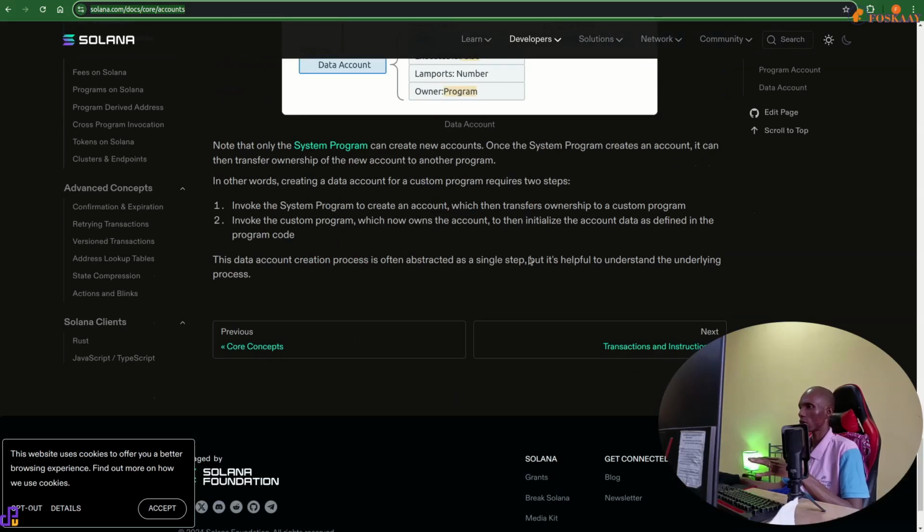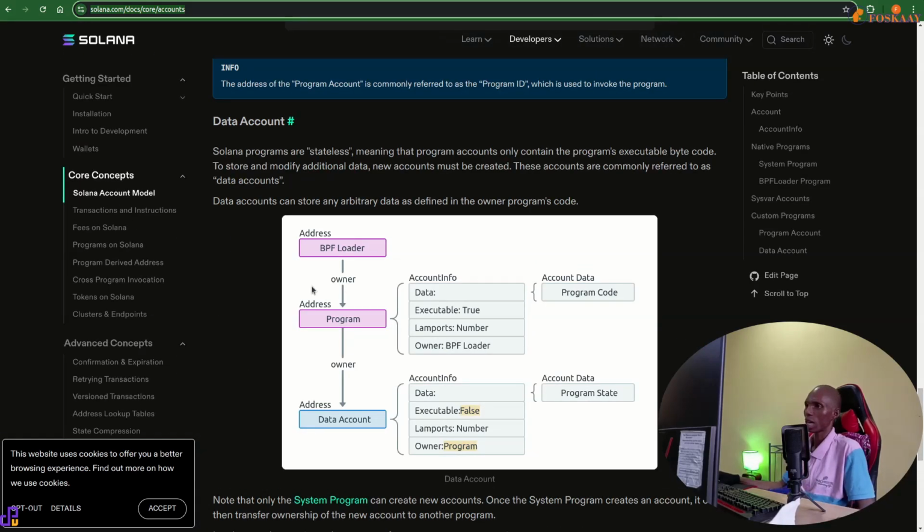There are a lot of diagrams there that you can actually see. A data account can store any arbitrary data as defined in the owner program code. So you see the program, the owner, then the data account. The owner, BPF loader, that's like you deploying the program.